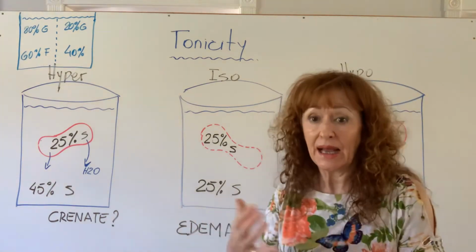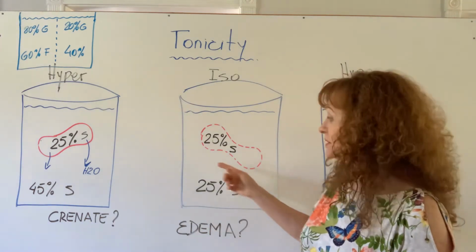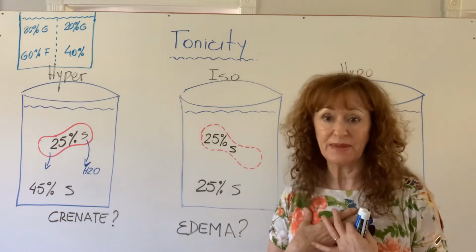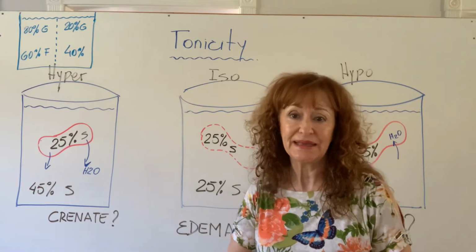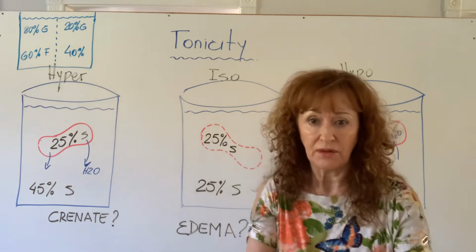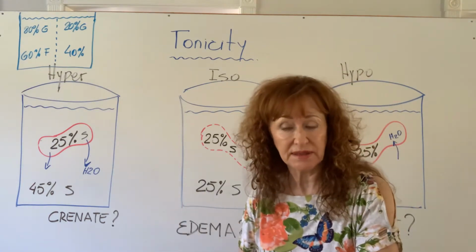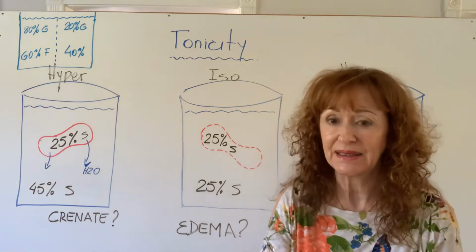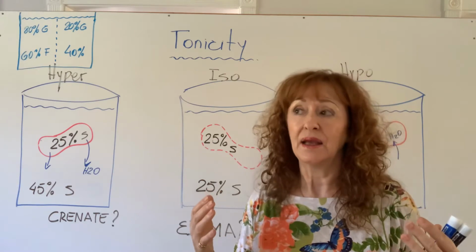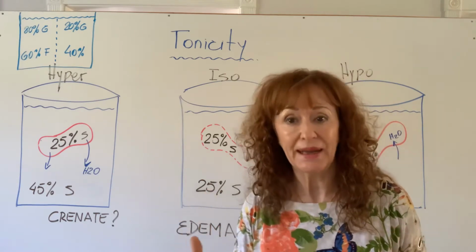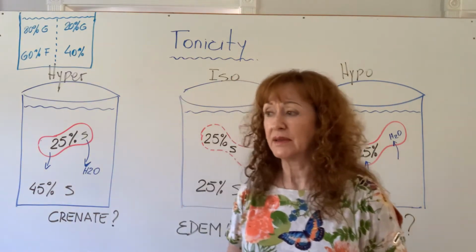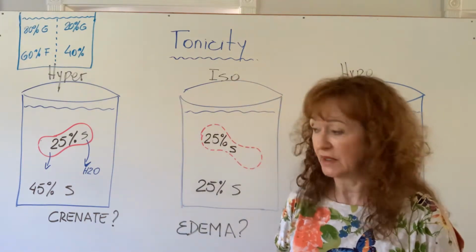And we analyze how we keep that scenario, because the solution in this beaker is represented by our plasma. Ideally, our plasma is isotonic, and that is the ideal osmolarity of the plasma, of the extracellular space, and of the cell. What is that magic number? It is positive 300 milliosmoles. On average, around 300 milliosmoles.